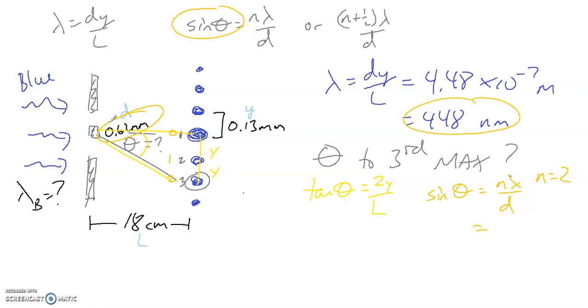Sometimes people use tan theta, sometimes people use sine theta. It doesn't matter. Sometimes it depends on what you're actually given. But we'll just practice using the sine theta expression. So if we punch it all in, don't forget to inverse sine, we will get the angle. And we should get around 0.083 degrees. So typically we have pretty small angles. They can look at the geometry of that a little bit, and that's how they can calculate the angles, which way the things are actually going to go.